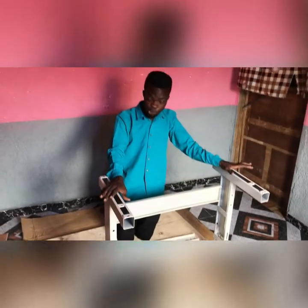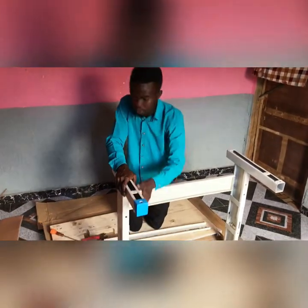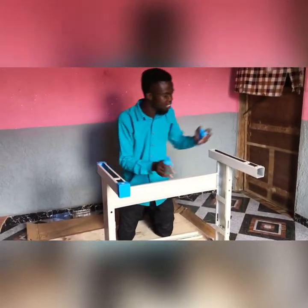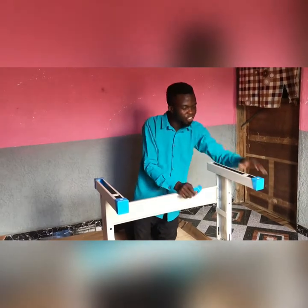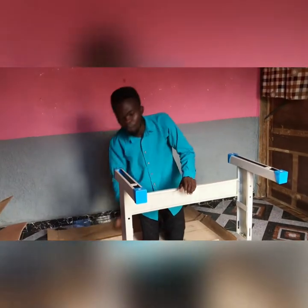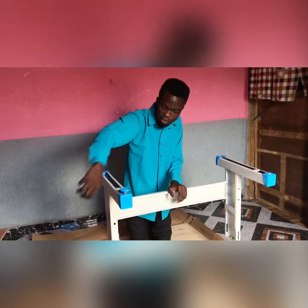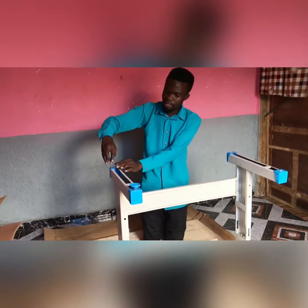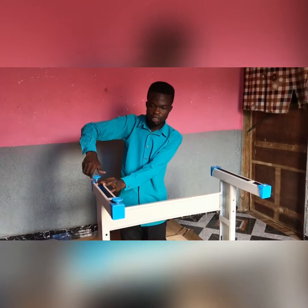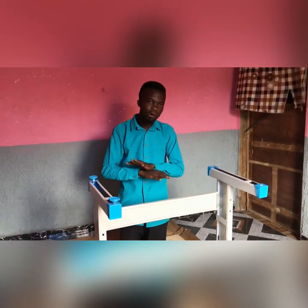Right away, we can't use it this way, we must complete some things on it, like this rubber side of it. It covers the holes, and this side also beautifies your machine. It makes it look more attractive. So make sure you find black in it, some will be red. Like this machine now is blue, and you like it. Now, inserting this guy, these are just star foot. Inserting it here, sometimes you notice that the floor you put your machine on is not accurately balanced.